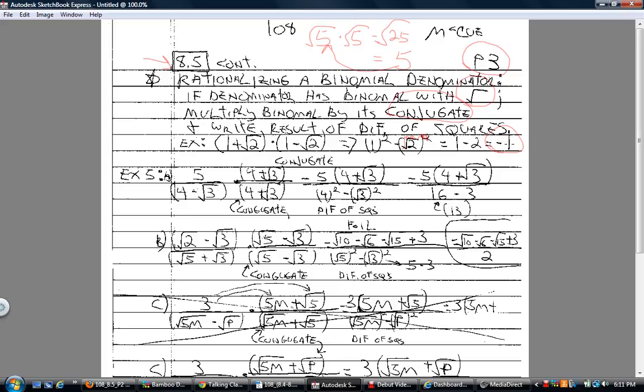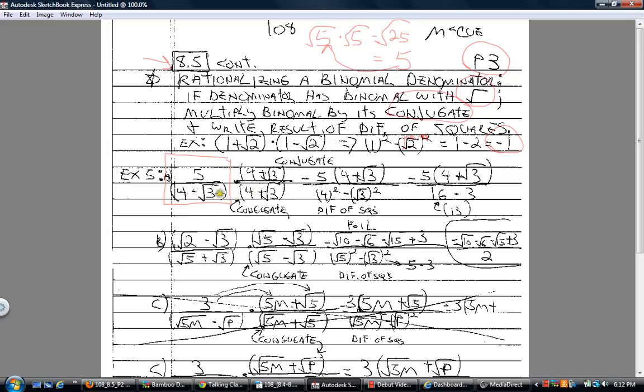Okay, so how can we use that? Let's work our way through a couple examples here. 5a starts us off, this is the original problem right here. And in the denominator you've got the binomial 4 minus the square root of 3. Remember, you want to train your brain to find the reads. What are you going to do with this problem? You know you can't have radicals in the denominator. You're supposed to rationalize it. It's a binomial. Take a binomial, think of its conjugate. It's the binomial where the signs go from minus to a plus. So that's what you're going to multiply.